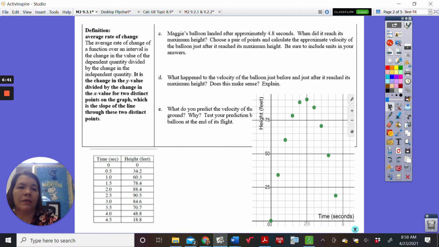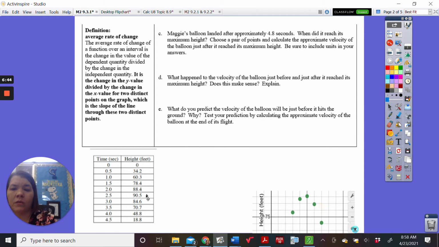Okay. So let's go ahead and use it on its path up, and we can also use its path down and then kind of put them together. Just after it reaches its maximum height, 4.8, I'm going to say it's on its way down right here. I'm going to use these two. And the reason being is if it took 4.8 seconds to land on the ground, its maximum height was reached directly in the middle of that, and that would be 2.4, and so this is right after it's on its way back down.